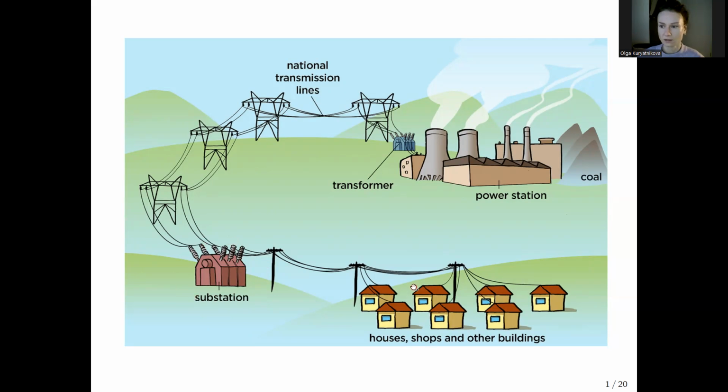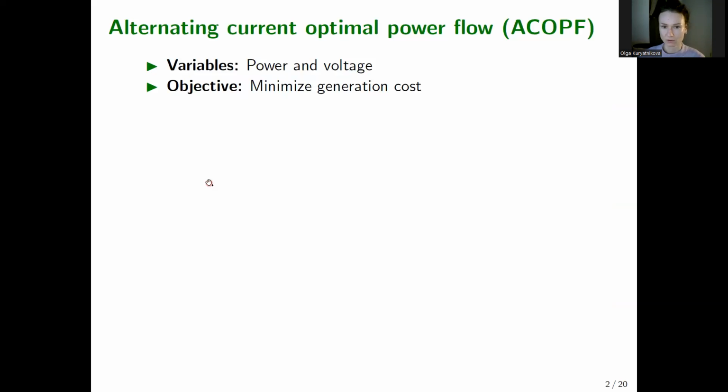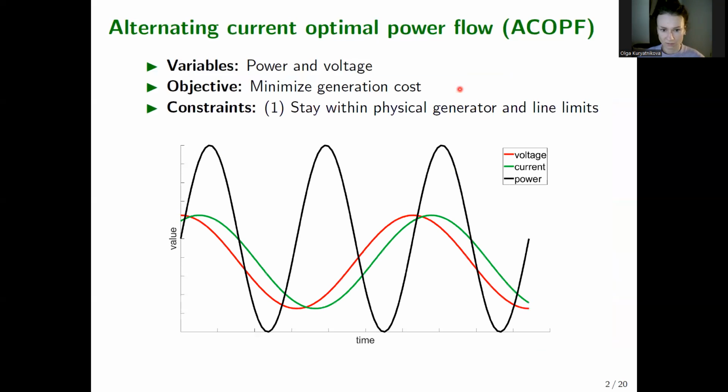And then all buses are connected by lines. A line is literally the transmission or distribution line, which we see outside, these wires. These are the lines, and they connect our buses. So that's the system. In the system, our problem consists of the following. We want to decide the values of power and voltage, which we set in generators, such that the cost of generation is minimized, and such that we have several constraints.